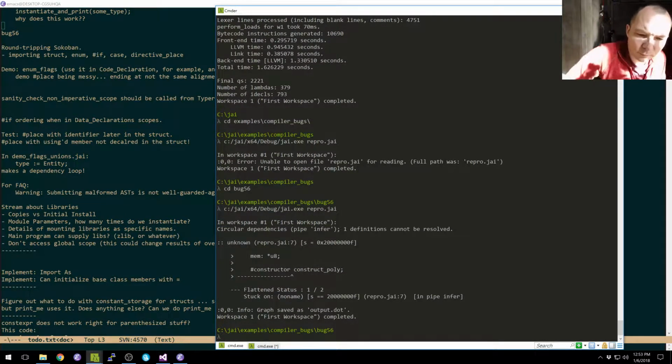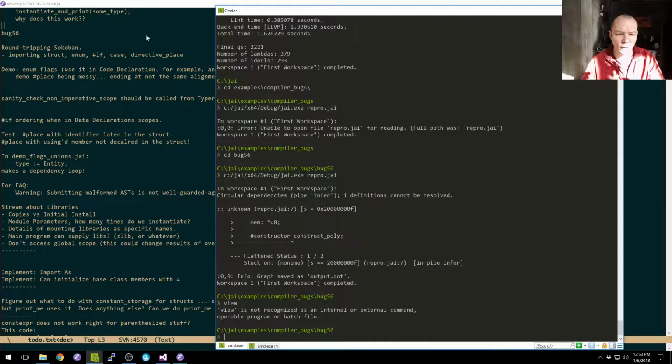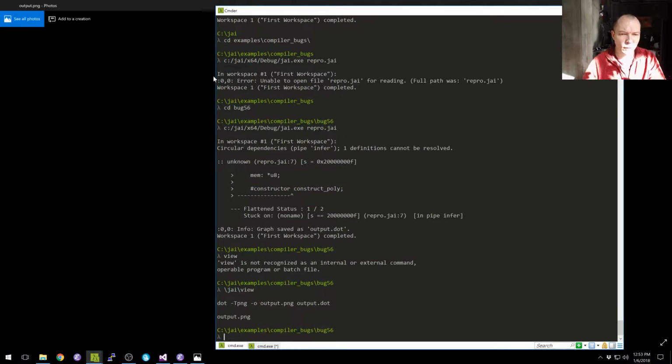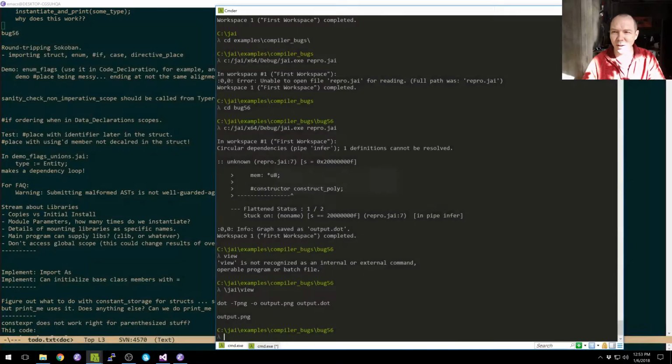Okay. Circular dependencies cannot be resolved. Stuck on no name. It's really not a helpful message. It looks like it's stuck on itself. Yeah, it's a circular dependency error, but it's not really providing any useful information.